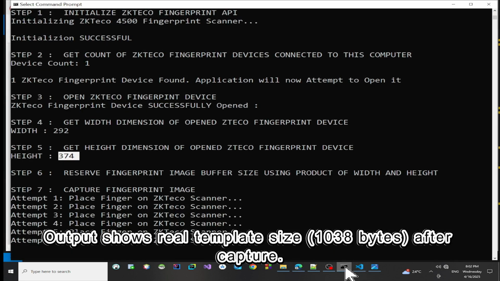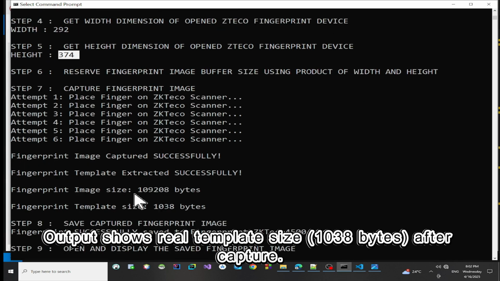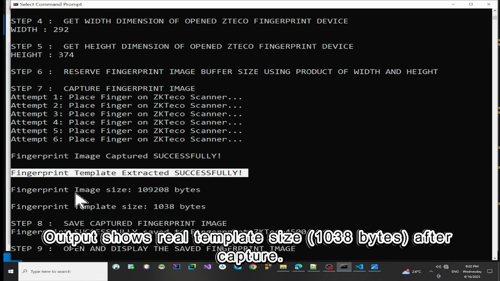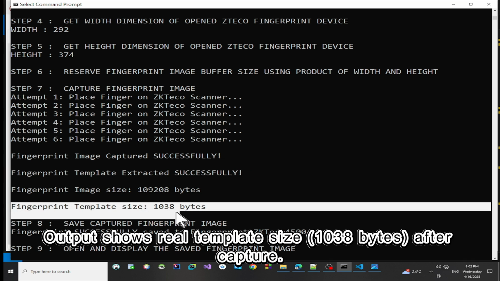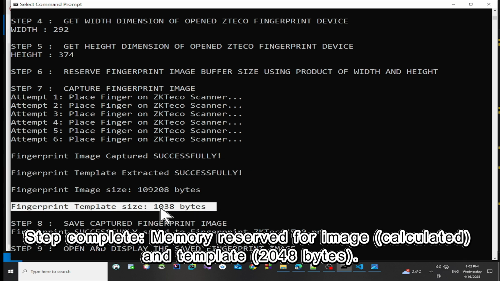Yeah, in our command prompt here, when the fingerprint template was captured, you will see that the application told us the fingerprint template size is 1038 bytes. It usually varies, but it won't be more than 2048.